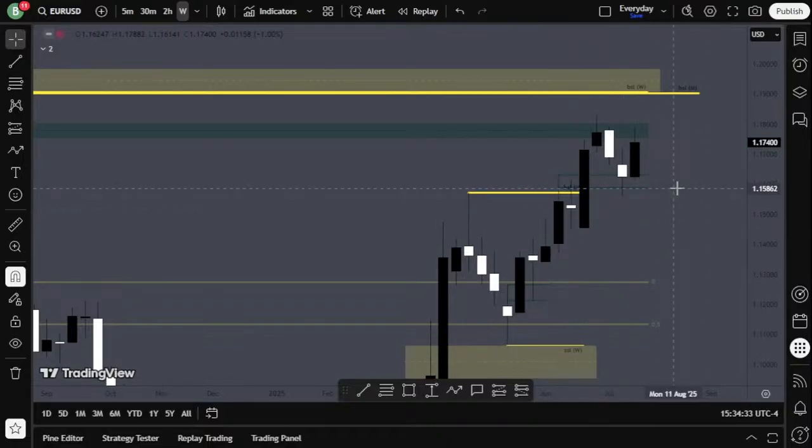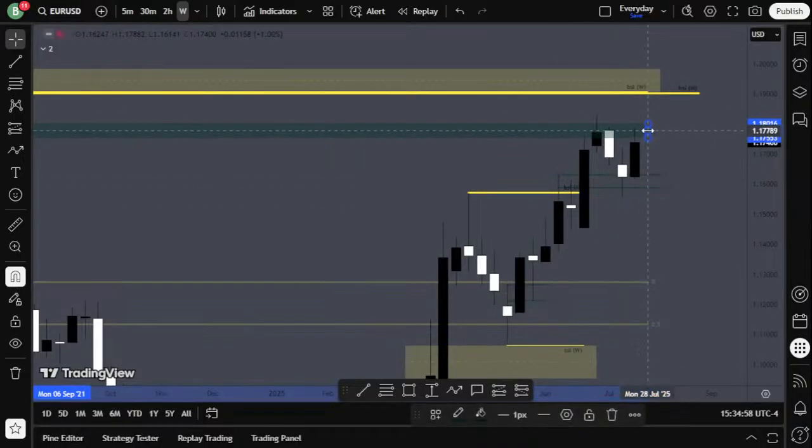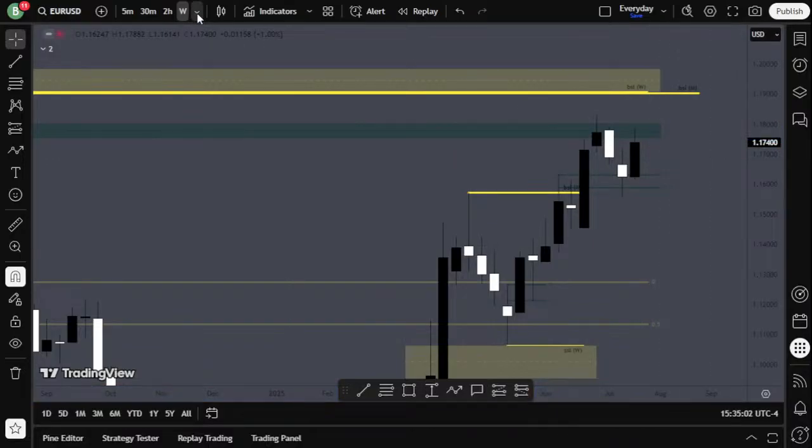Is it a breaker? I guess it's a breaker. And then pushing higher to the upside, where we have multiple levels of buy side and sell side liquidity. I'm just going to extend this forward for another week and then get down to the daily chart where we see what happens.